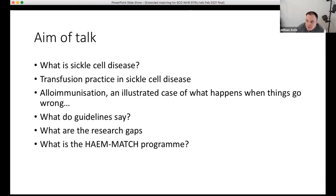We have decided to start with a particular patient cohort which is heavily dependent on transfusion. That's sickle cell patients, and Sarah is an expert in sickle cell disease. She's a consultant hematologist who works specifically with sickle cell disease. In the first part of the talk, she's going to give us an introduction to sickle cell and explain some of the clinical considerations. After that, Simon is going to give us a brief introduction to some of the research gaps in the current treatment schemes. And then at the end, I will give a brief overview of what we hope to do.